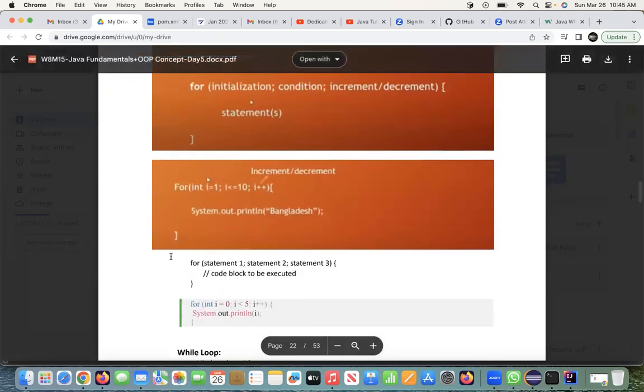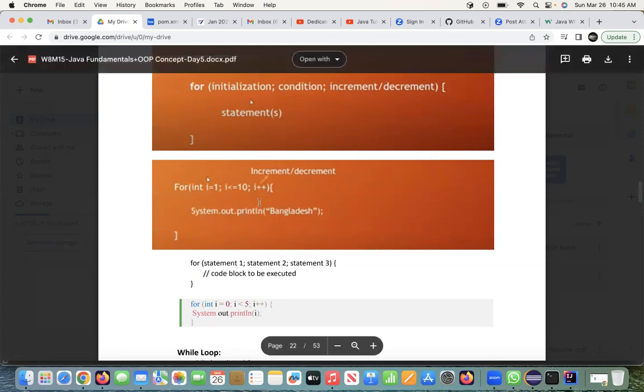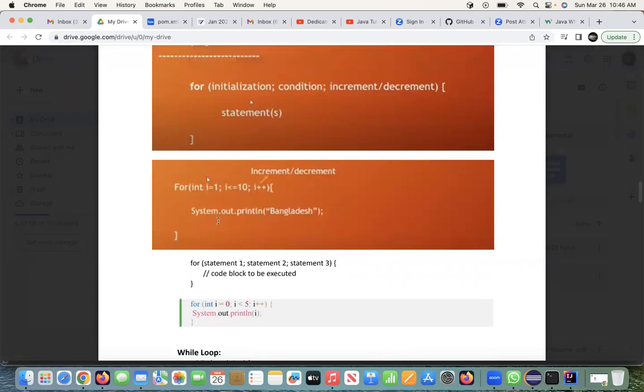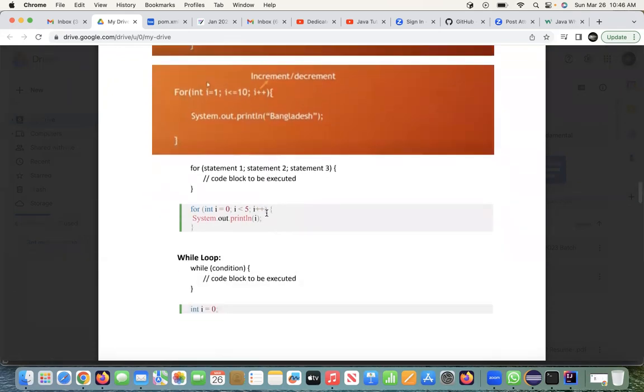In for loop, you wrote everything in the same line. But in while loop, you write the same thing, but I plus plus will come after this, and int will be here. And instead of for, you will write while with this condition. If I just write a while loop, then probably you will understand.